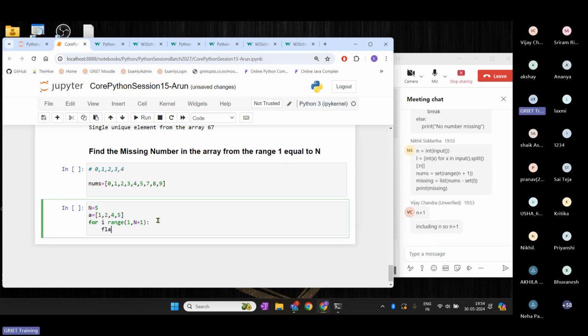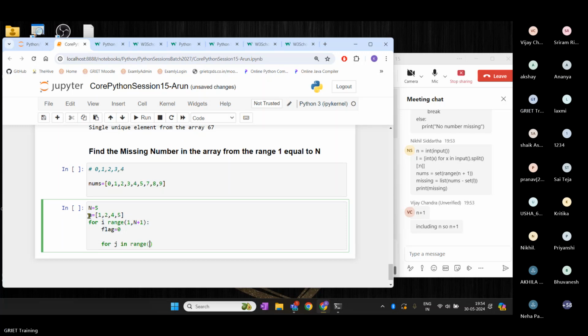You can set some flag variable initially to identify which number is missing. Then inside this for loop, you have to traverse one more loop, for j in range of, what we have to do? We should see the length of A, or you can directly write A also, because we know how many elements are there.